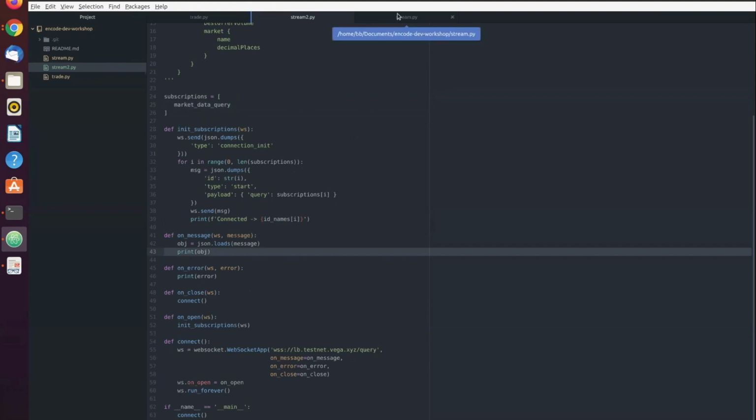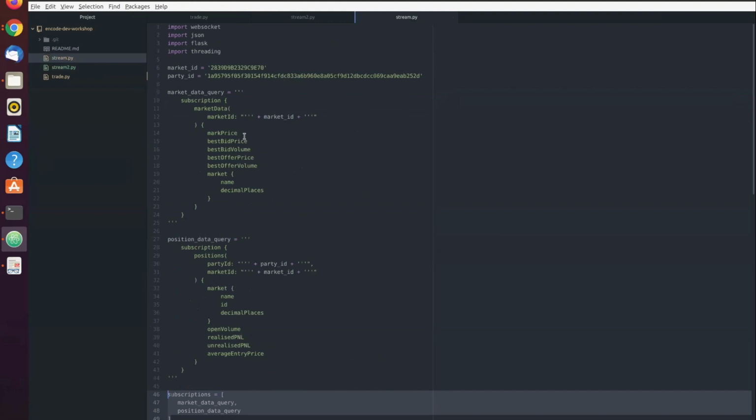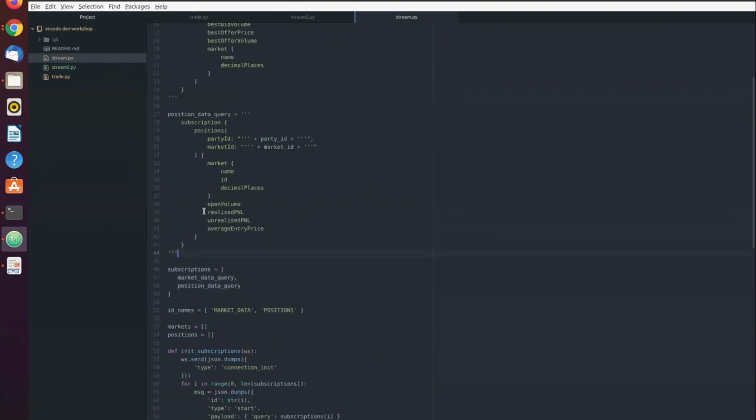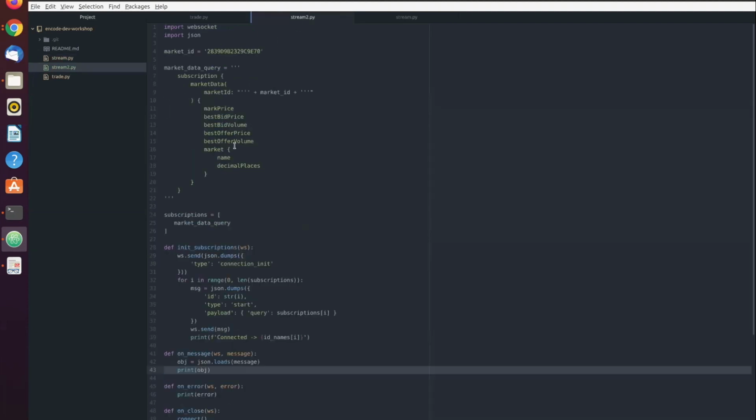So now I'm going to add into here a stream that returns position data, and I'll just grab that from this file. So for that, we'll have another query called position data query, which we'll define in our script.